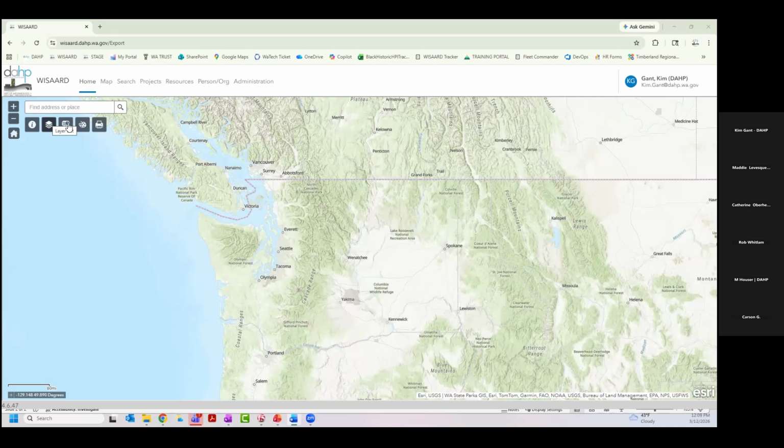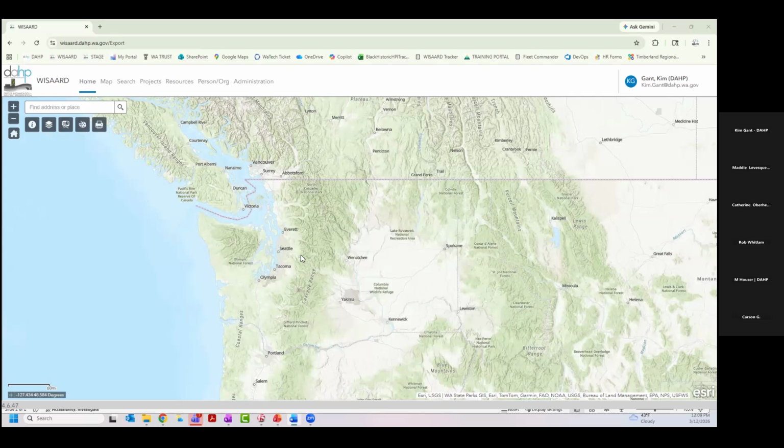So it's important to note that any settings, anything you change in here will not be saved after you close a session. Download everything that is important to you. If you've made a map or gotten some search results, make sure you download those before you close, or it won't be there when you get back.